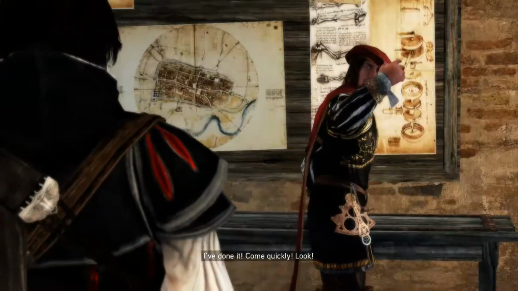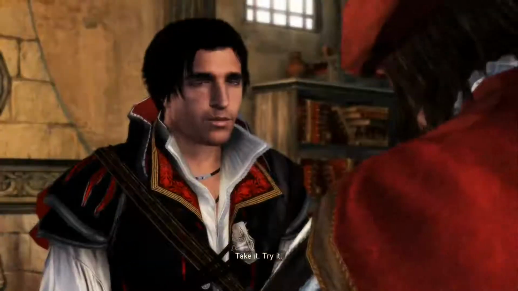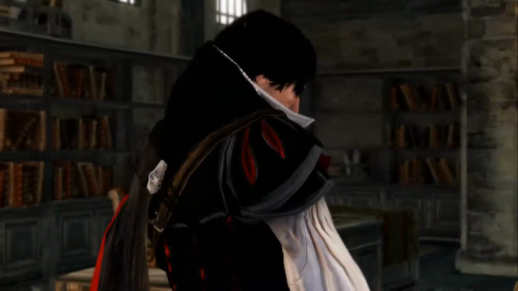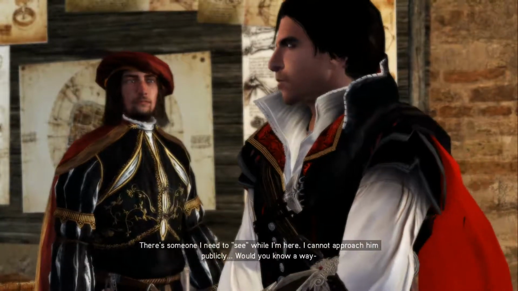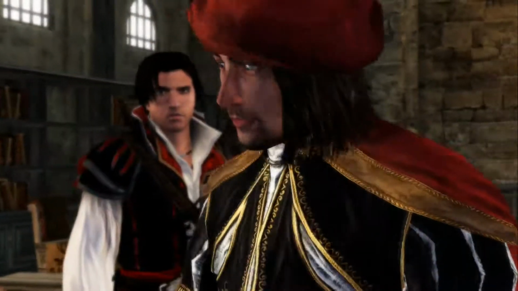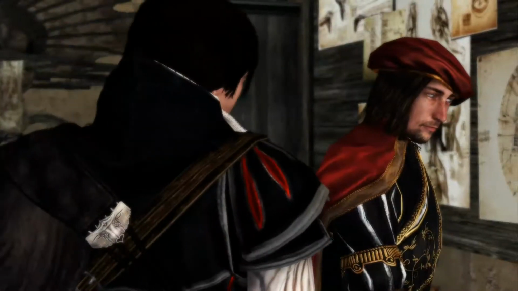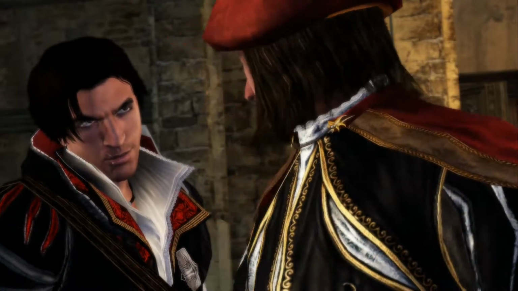I've done it. Come quickly. Look. Now, is this my second gauntlet? Thank you, Leonardo. Non c'è di che. Yes, someone I need to see while I'm here. I cannot approach him publicly. Would you know a way? La volpe. The fox. Capisco. But do you know where a fox might roam? Near the mercato, where the thieves dwell. Sta attento, amico.